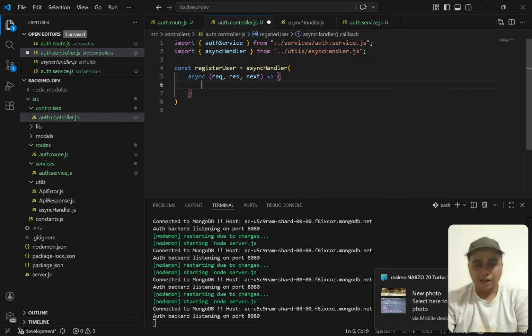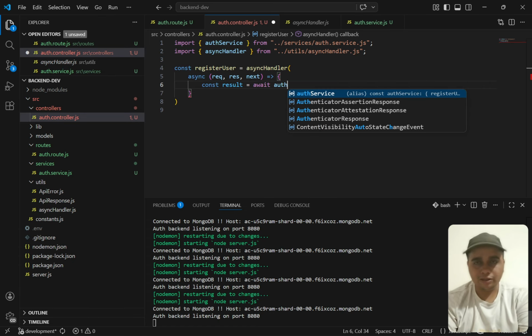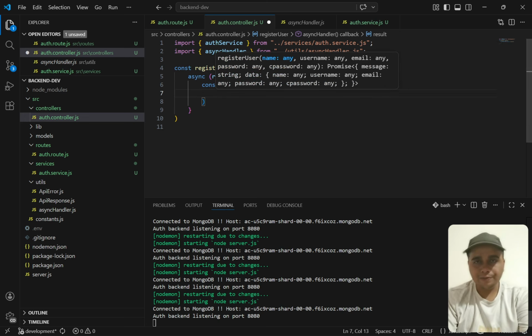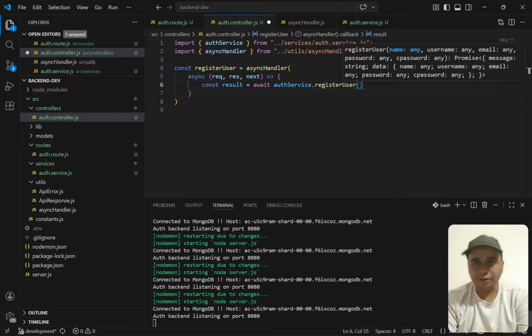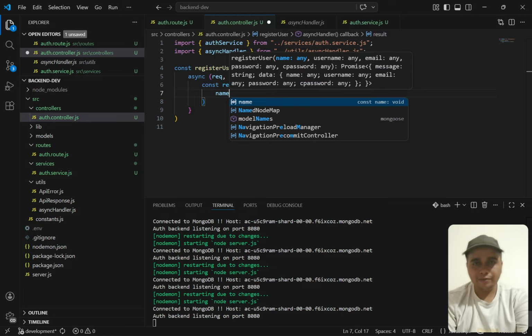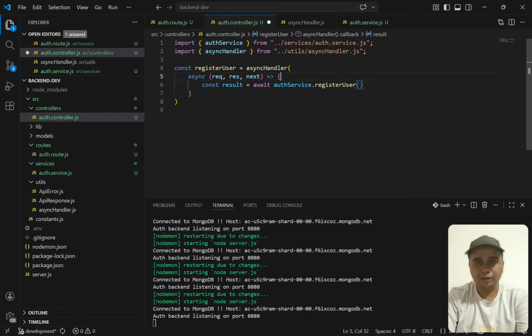So here I will write const result is equal to await. Why am I doing this await? Because auth service dot register user returns a promise. Here I'm having name, so how do I get this name, username and all?